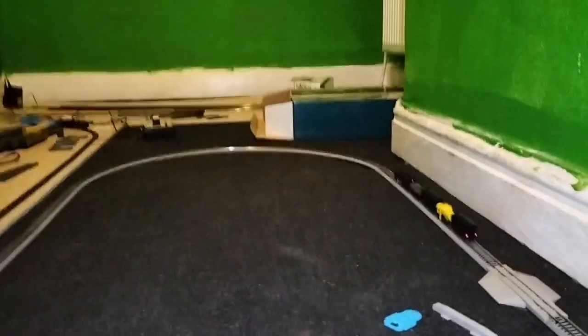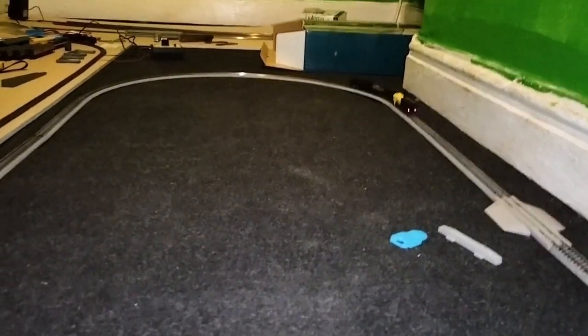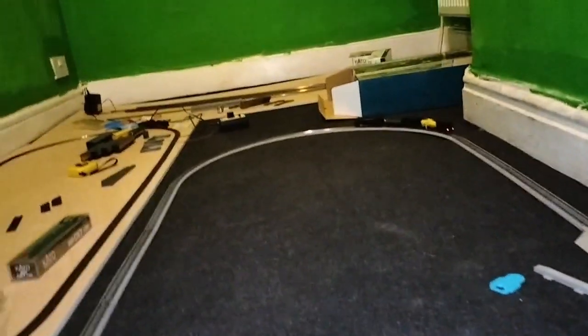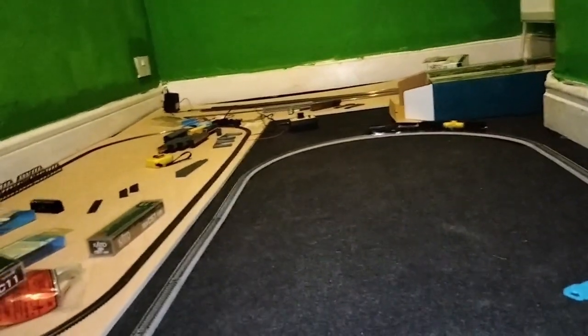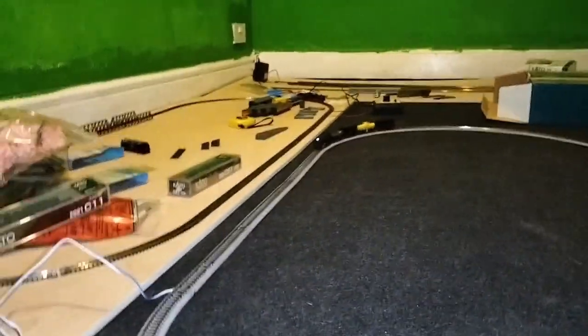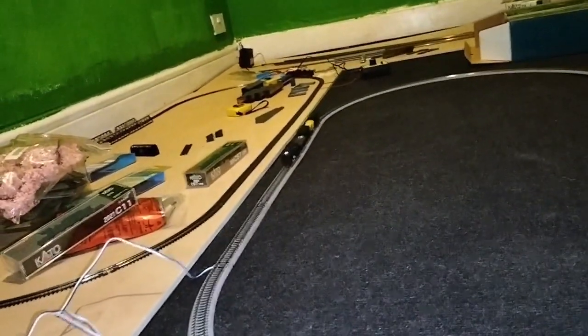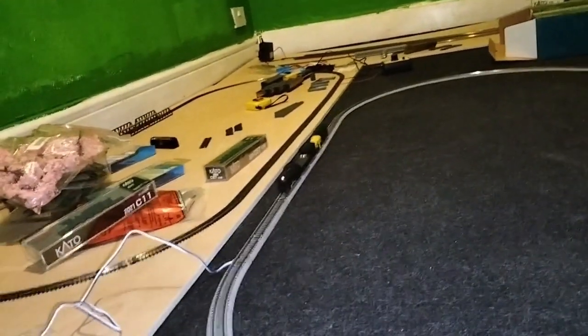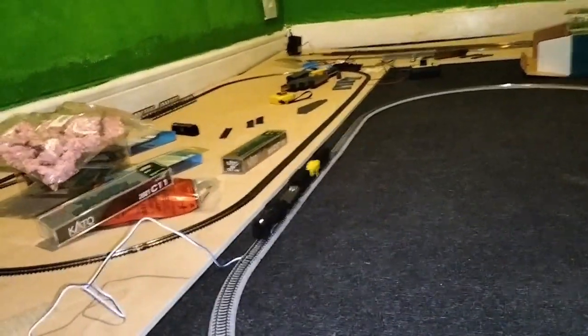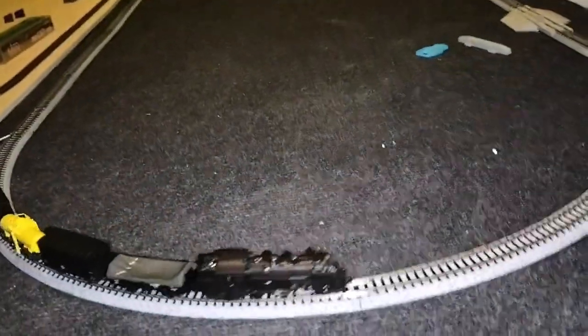All in all, this is a very good way of getting into N, I think. You do get the Unitrack, which is very beginner friendly. However, Unitrack does get expensive the more you go into it. Yes, the points are pre-wired and have a motor in them already, but they are a lot more expensive than the Pico points, for example.